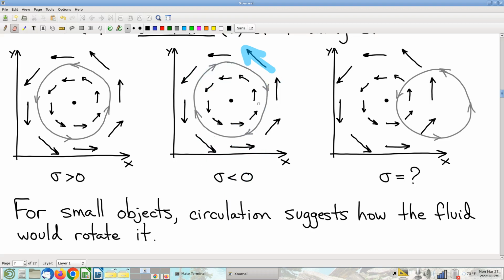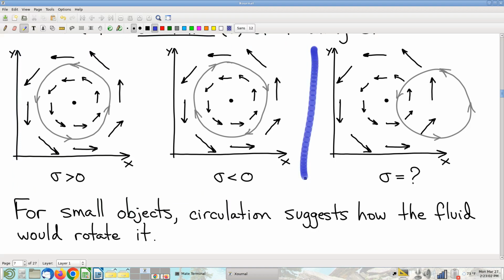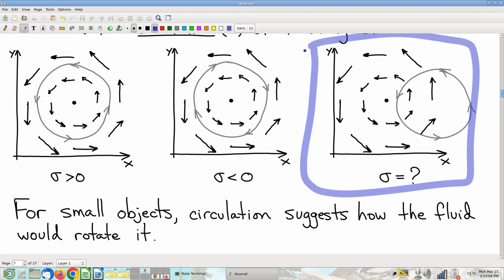Okay. And one last example. I mean, just in recognition of the fact that both of these examples were kind of perfect, like the water is going around in perfect circles, centered on exactly the center of the leaf. This is kind of the most ideal sort of picture, and I want to recognize it doesn't always look like that. I mean, this is a more realistic scenario here. What's happening to this leaf? We could reasonably ask as it rotates, subject to the forces by the water.